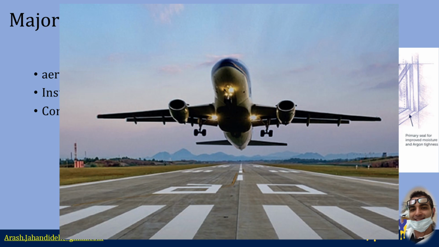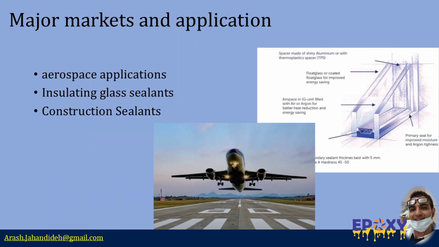The reason for this preference lies in their outstanding resistance to aggressive substances like corrosion, gasoline, diesel, and jet fuel. These materials also provide excellent adhesion to a wide variety of surfaces, including aircraft-grade aluminum, titanium, and motor protective coatings. What makes them particularly suitable for aerospace use is their ability to perform reliably across a wide temperature range, resisting both cold and heat, while maintaining flexibility and adhesion.